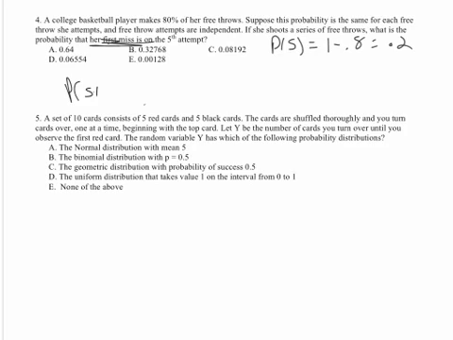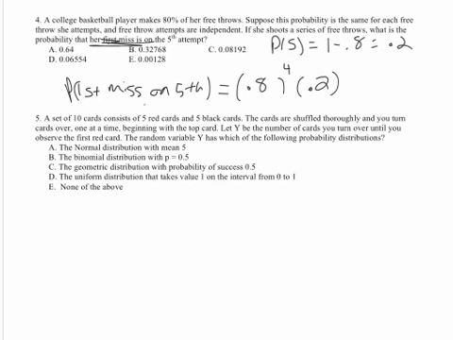Probability that first miss on the 5th shot. That would mean that she failed 4 times, but the probability of failure here is making. She made the first 4, so it's to the 4th power. Then she finally missed, and our probability of, and you can't see me doing the air quotes, but trust me I am, the probability of success is 0.2.